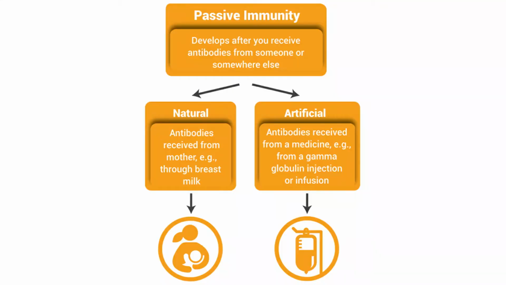Unlike active immunity, passive immunity is all about short-term gains without long-term immunological memory. So we're looking at taking antibodies from someone who has actually produced antibodies against a pathogen and introducing them into someone's system so that they have a short-term treatment but they don't produce those memory B cells. In passive immunity, we also have artificial or natural immunity, and this just all comes down to where we source the antibodies that we are going to administer to a person.